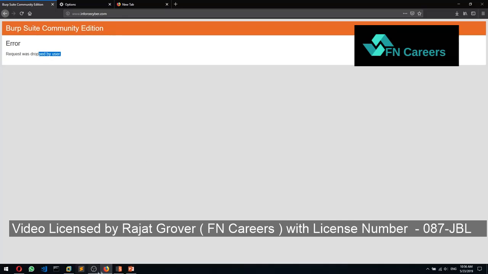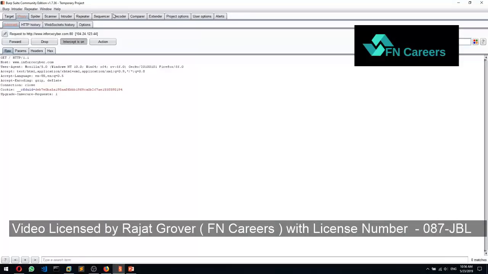Okay, so let's put the intercept on and refresh that again. See, we now have a cookie value. So we can even modify that cookie as well. And imagine what can happen if you somehow steal someone's cookie and use it here. When you forward the request, you're going to have access to their account, right? This is a well-known attack, cookie hijacking, session hijacking. We are stealing the cookies and using them to authenticate to the server.